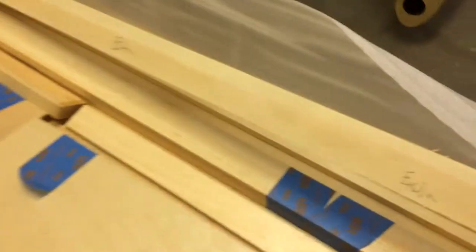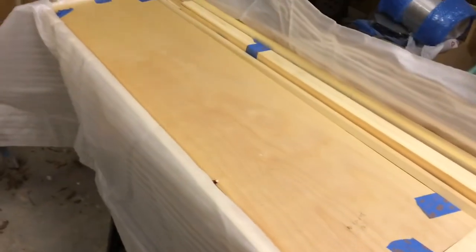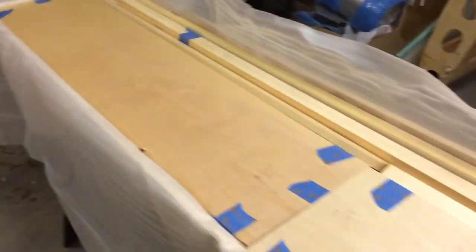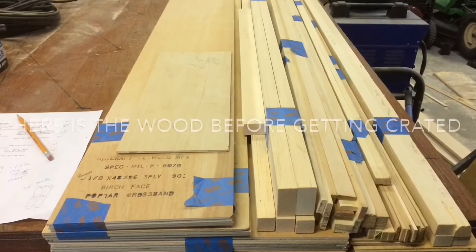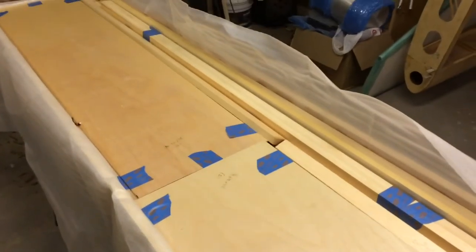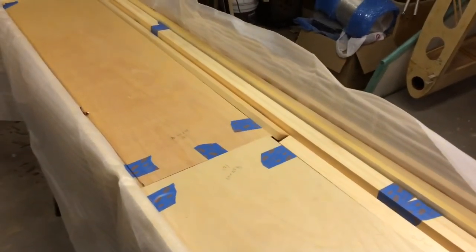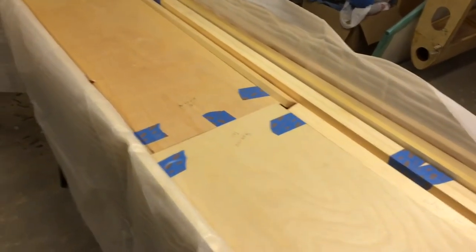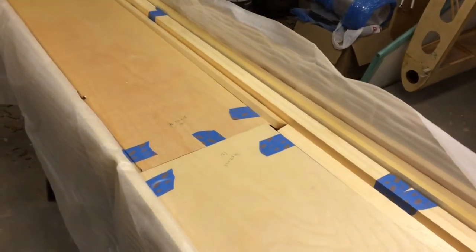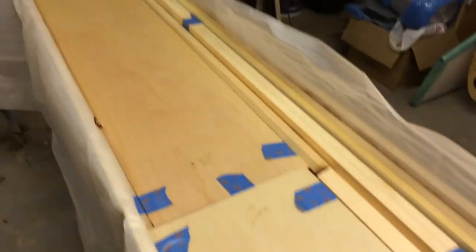I put in a lot of extra wood. You'll see things marked 'extra.' As I'm cutting, this is still good wood, but it just doesn't meet the sizes I need for the kit — though it doesn't mean the wood isn't good for something else. If it gets banged up in transport, or more likely, if you screw up at some point in the build and need to remake a piece, you'll need some wood. So I try to toss in extra wood if it'll fit inside the box.